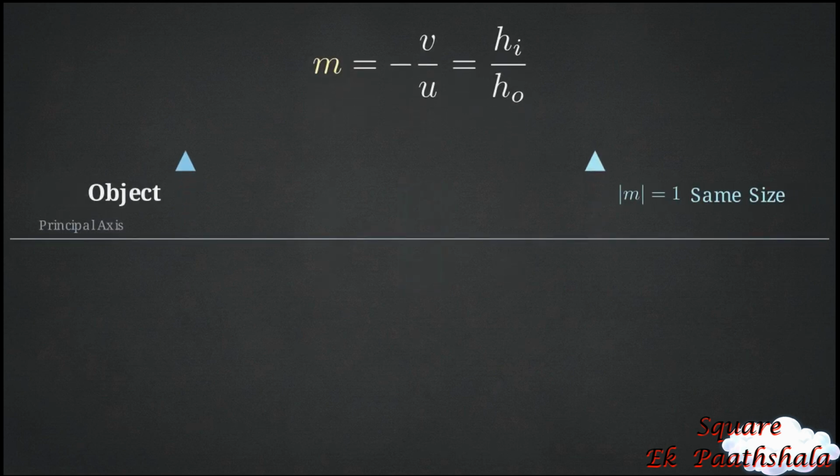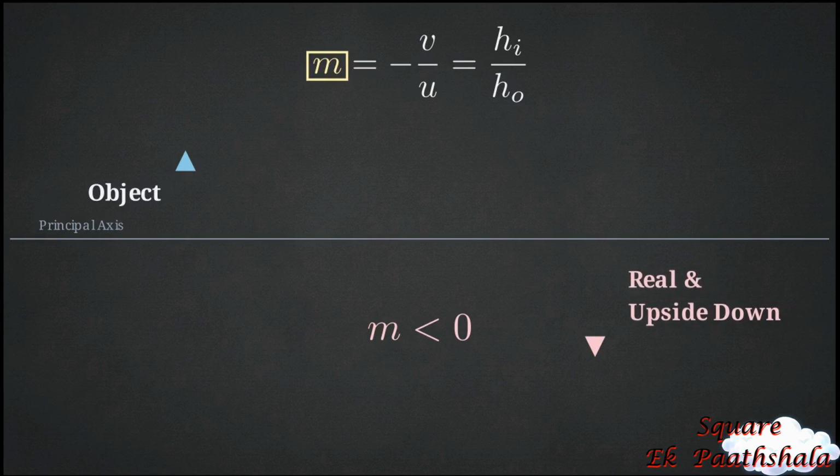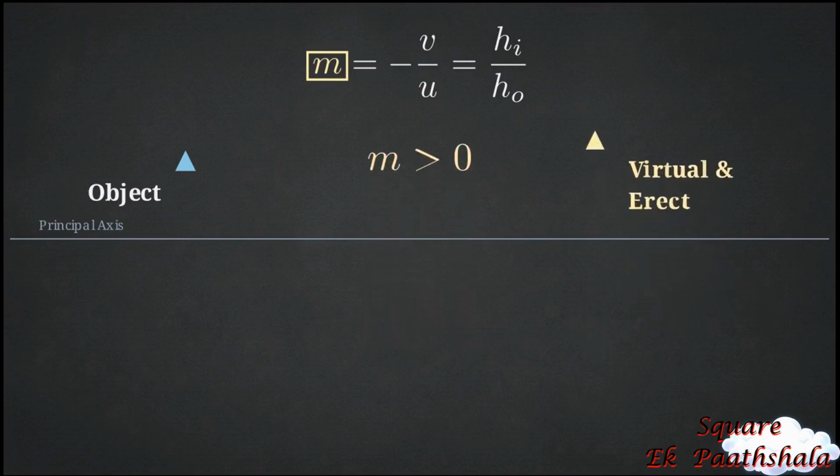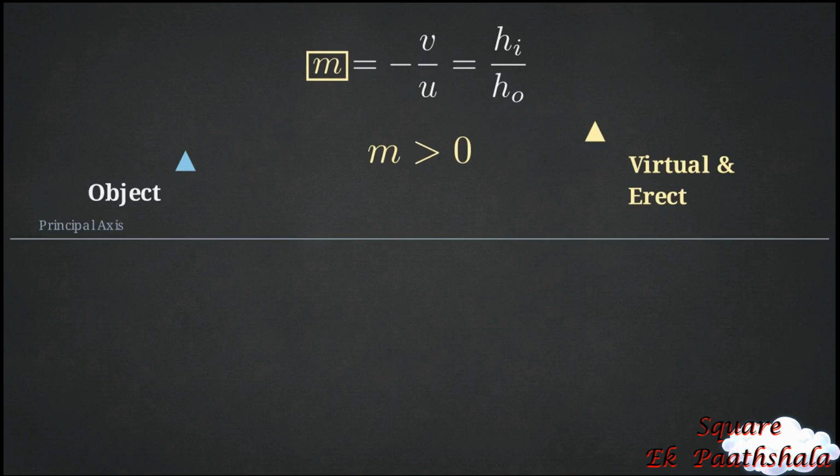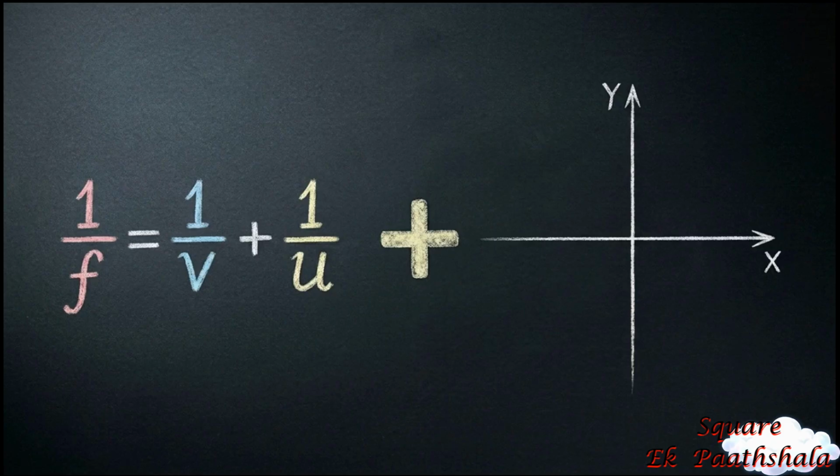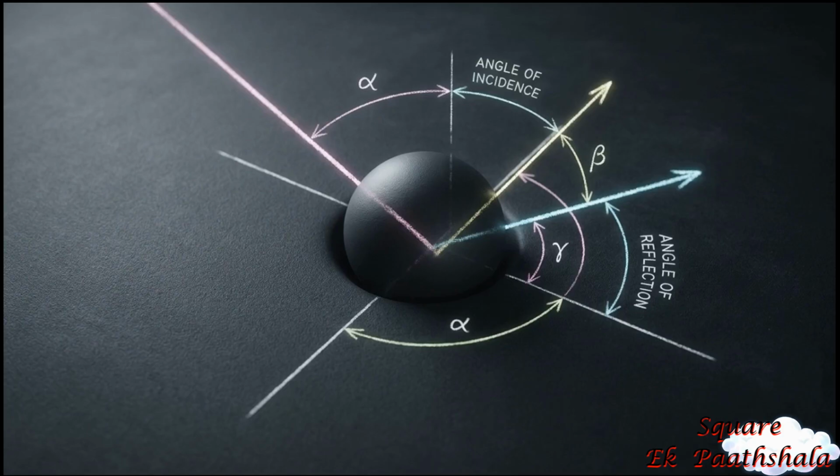Once you have that, you can define the image's size using linear magnification. This visual breakdown charts the magnification formula, denoted as M. If your final calculation for M drops below 0 into the negative, your image is hanging below the x-axis, meaning it is real and upside down. If M is positive, the image sits above the axis, making it virtual and standing straight up. Combining the mirror formula with a strict adherence to that Cartesian grid eliminates the guesswork. It guarantees you can mathematically predict the behavior of light hitting any spherical surface.